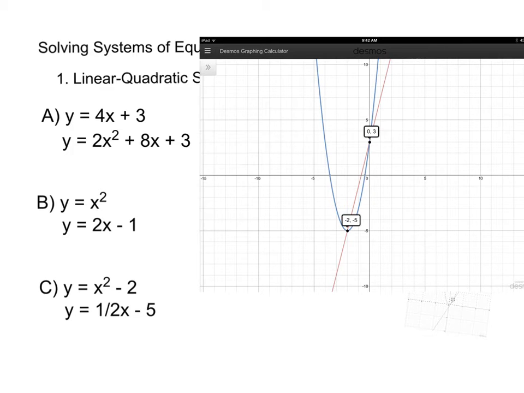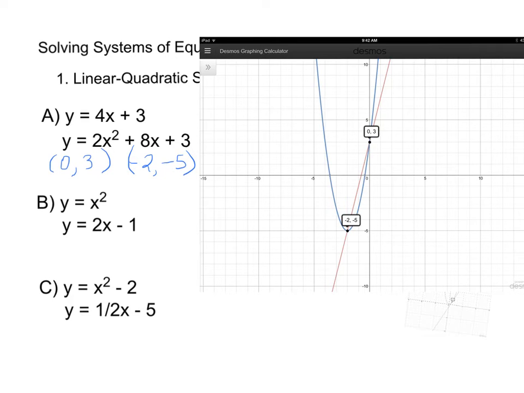If you're going to write your answers, I would write them as ordered pairs. (0, 3), (-2, -5). Because if you don't write them as ordered pairs, you don't know which x goes with which y. If you just said x is equal to 0 and -2, y is equal to 3 and -5, you don't know which ones go together, and it does make a difference. Like 0 and -5 is not a solution, even though they're an x and a y. They have to be together. So for all of these linear quadratic or quadratic systems, I'm going to write my answers as ordered pairs.